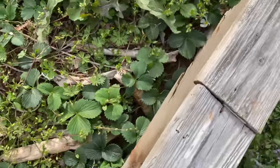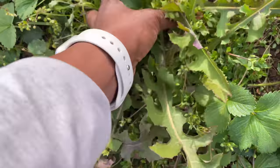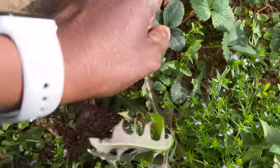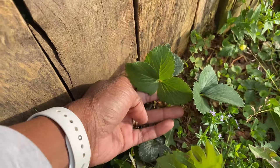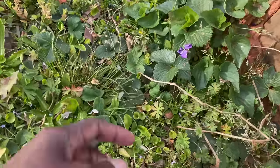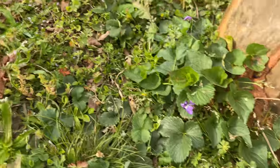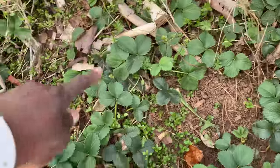Look how big and healthy these strawberry plants are — they're all around and they've already started putting on blooms. Of course there's the random dandelion that never fails to get in here. You can see how the plant jumped out of the bed — the runners probably came through the cracks of the bed. Right here we have more strawberries on the ground, running all along the grass. You'll have to chase them down, but they are actually everywhere — all of these are strawberries.